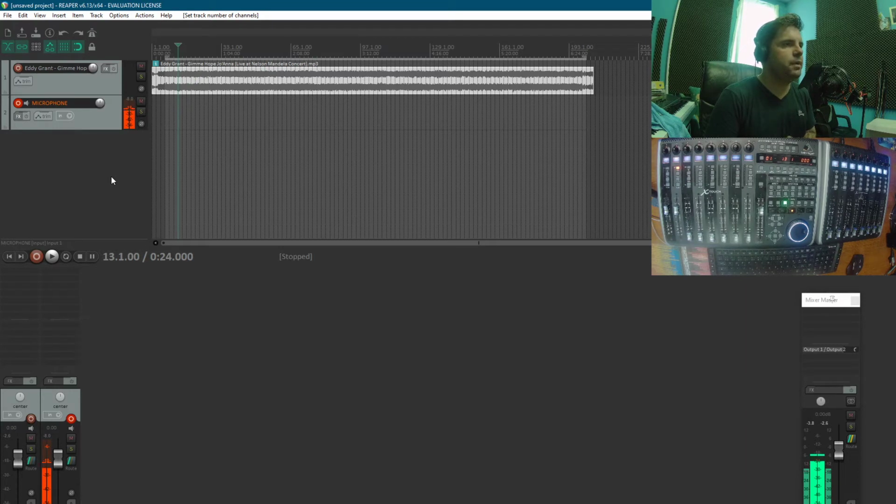Ducking is also used in studios. For example, you can use a kick drum to trigger the bass, or vice versa. You can also hear ducking every day if you're listening to the radio: when the speaker is talking, the background music goes down, and when he stops talking, the background music goes back up again. Okay, that was just a short explanation.